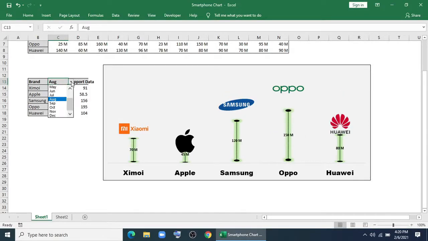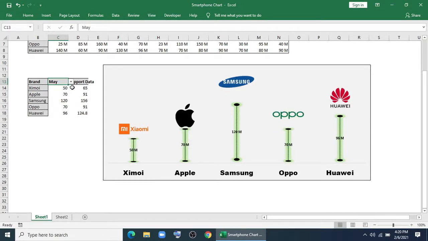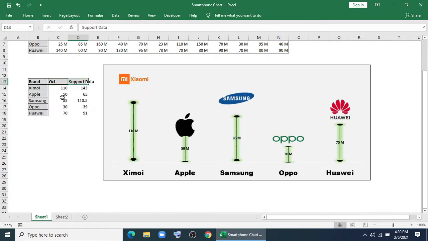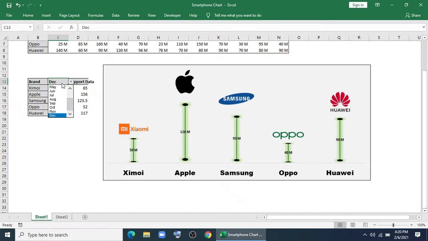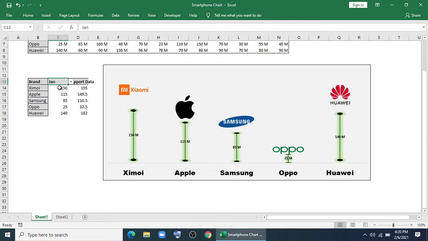Again, we have come with another video in our business reporting and presentation series. In this series, we are focusing on charts which will be useful for business reporting and presentation. In this video, we'll make this comparison chart with the help of column chart. Download link is in the description box. So let's start.